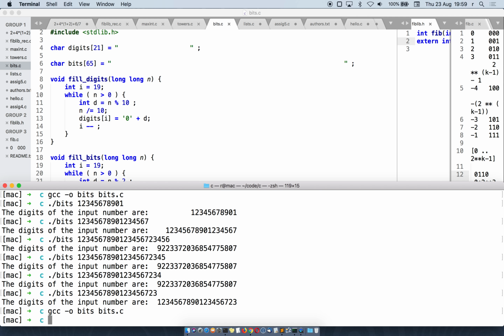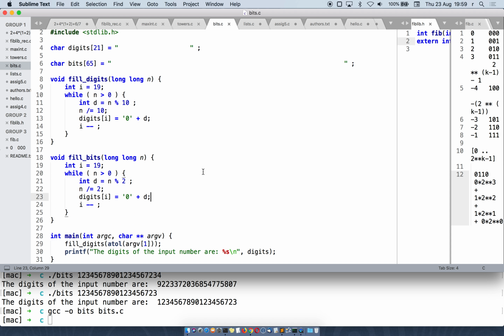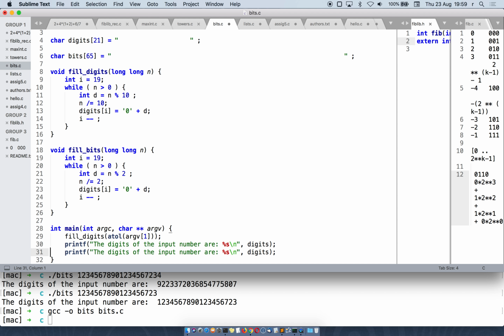So let's compile. And another thing before we compile is let's copy this and say the bits. So the input number is %s, and here we have the bits.